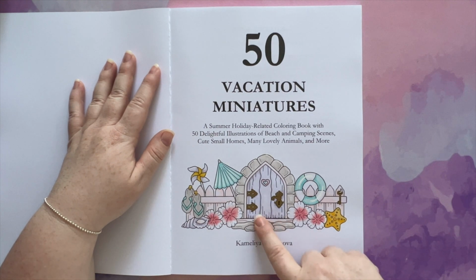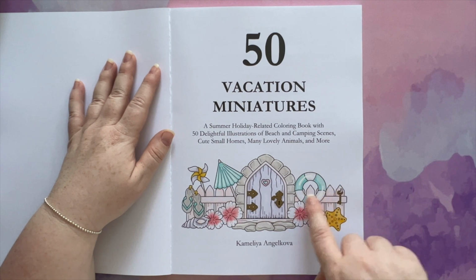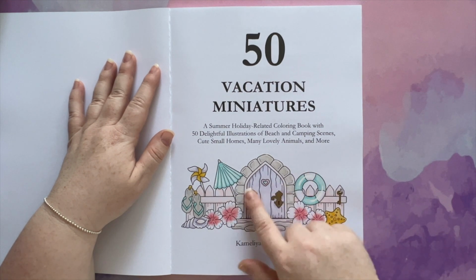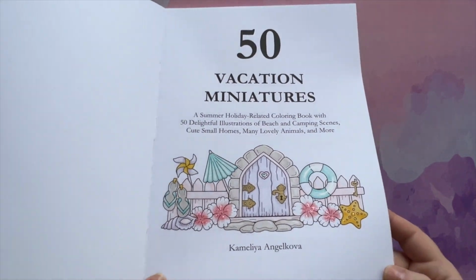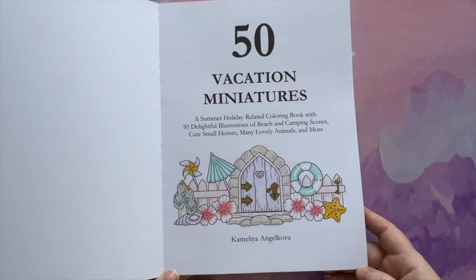And yeah, so I used my Copic markers, my Arteza pencils, my Arteza white marker, and some Stickles, and a metallic Sharpie for that one. There we go. Nice and shimmery.